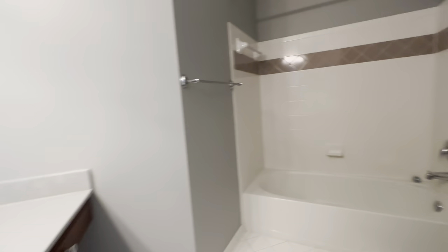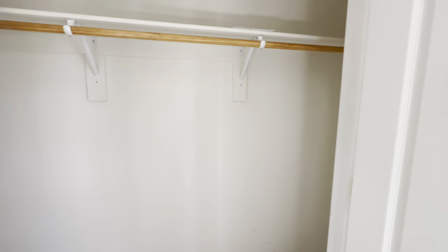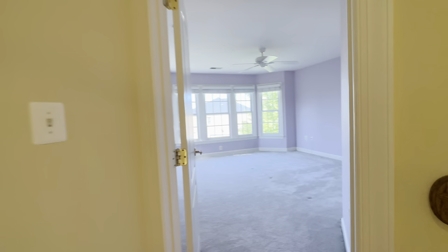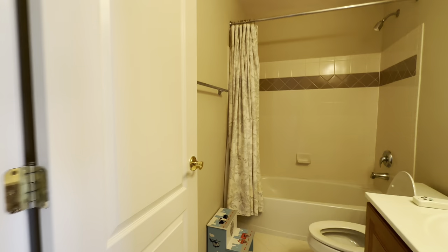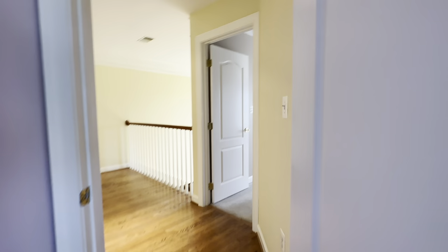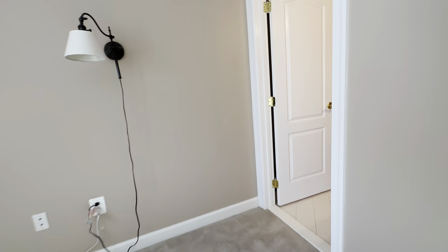There's a standard bath and a closet — a typical bedroom closet. So far we've got two bedrooms, two baths. I think each bedroom has its own bathroom up here. Nothing's been done; this is the way the builder did it. The carpet has a roll to it — once you do carpet you might as well just get it all done. Anyway, four bedrooms, four baths. Not a big fan of all the paint colors.